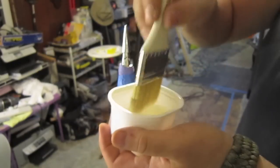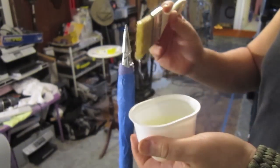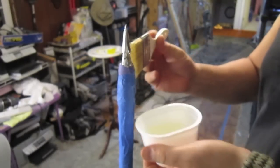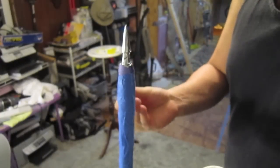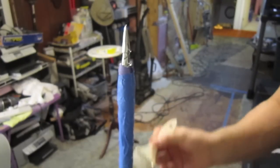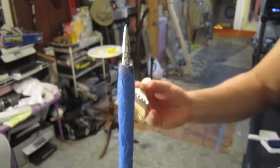Essentially what I am doing is dipping the brush and putting it on the top and letting it drip down, just making sure it is in all the cracks. I am not trying to be fussy or particular. I just want to be sure the nooks and crannies in this first go around are all covered. There will be another coat — I will show you that in just a little bit.